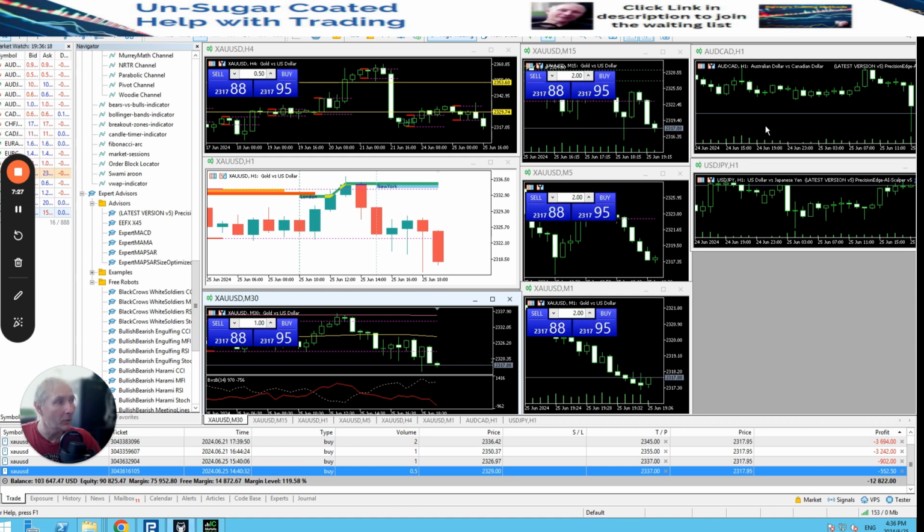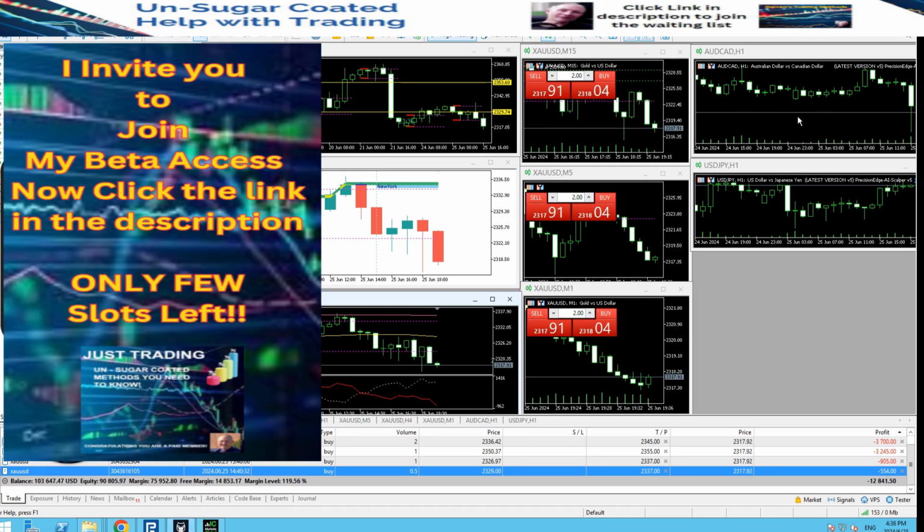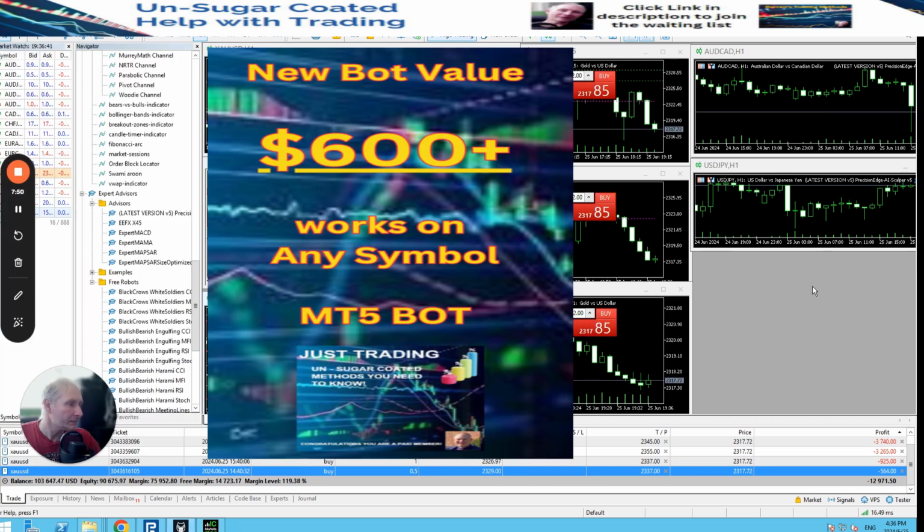I will give you a module which will give you access to this. So all you beta testers, you're getting hold of a $600 bot, which is also already included inside your package. As promised, I said I'd be adding some really good stuff. You can only get access to it through here, and I now have the license rights to it. I will show you exactly how to set this up with codes, etc. It's not too bad to do at all, and you'll be able to get your hands on this and start using it and see how you get on with it. So that was just a quick update on that.